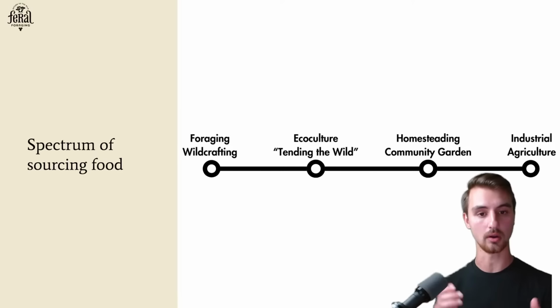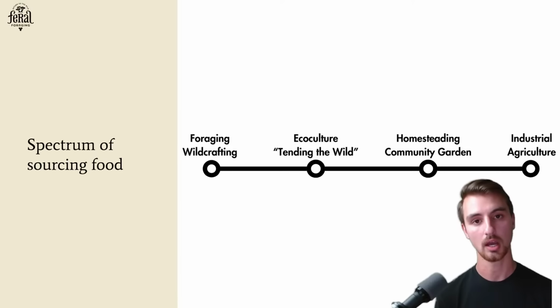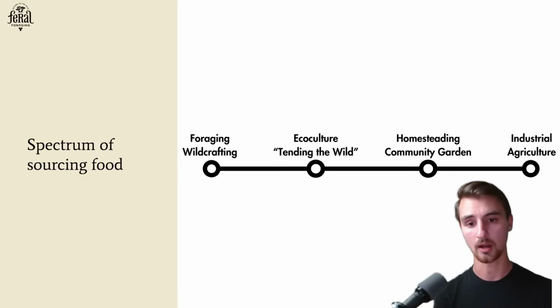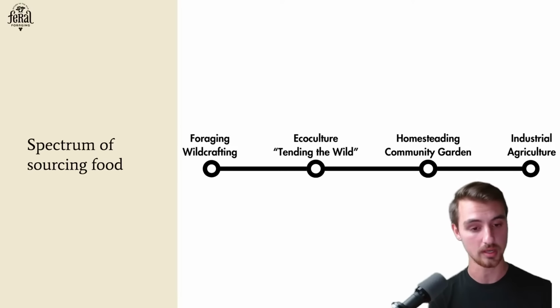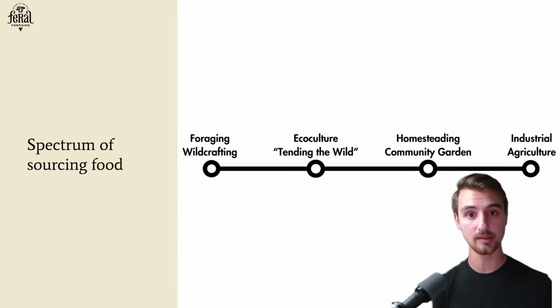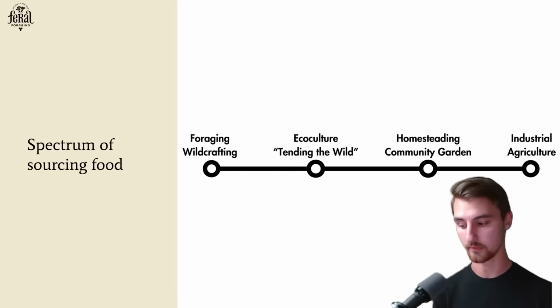But these things in the middle here, ecoculture, tending the wild, that's a phrase coined by Sam Thayer, and a lot of what I'm sharing here was influenced by him and some of his work. That's where we'd be doing something like managing a forest for ramp production, and that's a video that he shared about recently, or if we're getting wild foods or wild species and we are planting them near us, planting them around us, or clearing areas to make them better for it. So prescribed fire would be a great example of that.